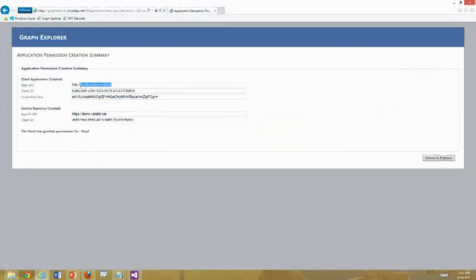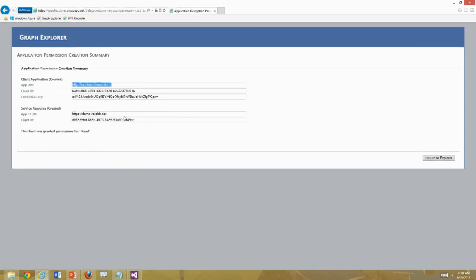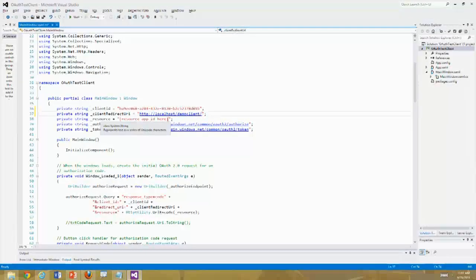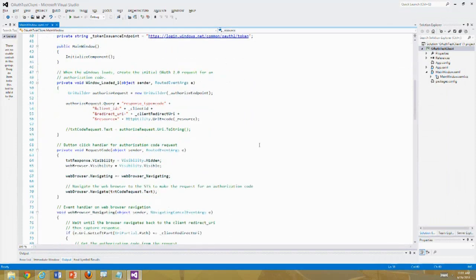And then my app URL for my client. This is my client redirect URL. And then my resource identifier. All right, so now my test client's configured to run against these objects that I've just created.